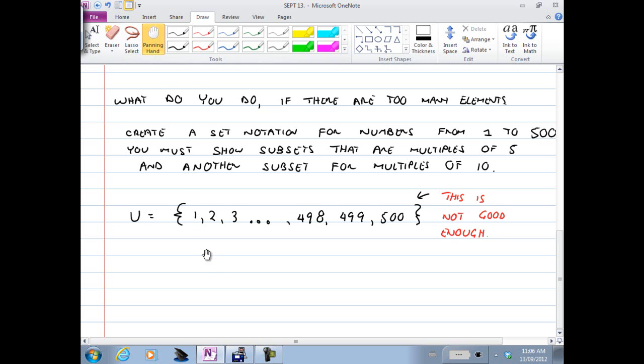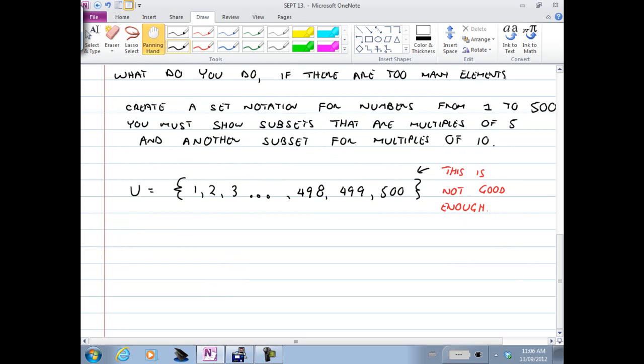So we're going to use a math formula. Here's how the math formula works. We're going to write down U again. I'm going to turn all of this into a formula now. So this is where it gets a bit tricky. U equals, there's that weird bracket again. We're going to write down x, because x could be any number. And this is where it gets a bit new for most of you. Sorry, I'm going to use a vertical bar, not a comma. What this vertical bar means is, after this, you're going to write in a formula.